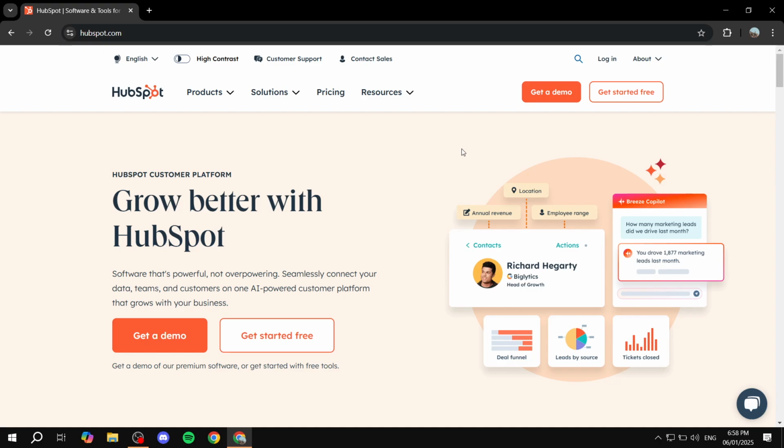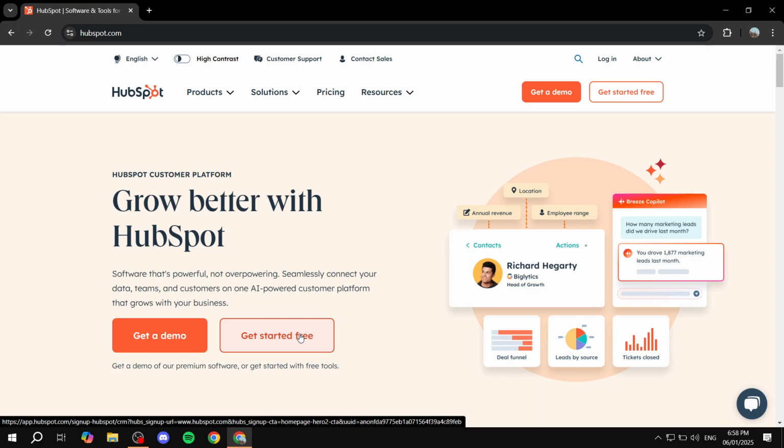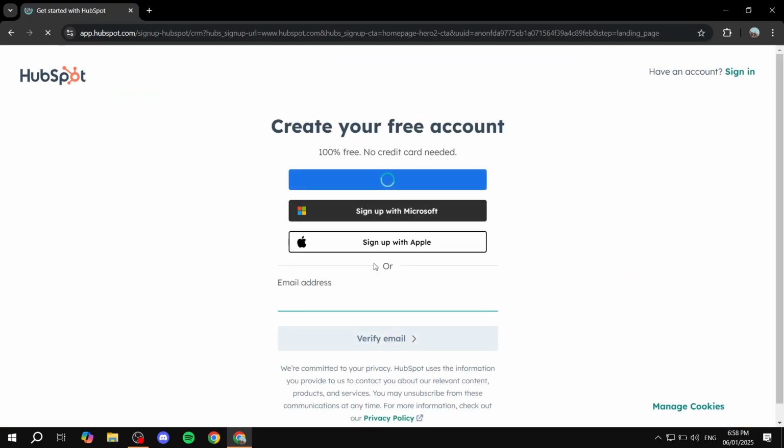And then from here, we can just feel free to create our account or start with the free tools that are provided, which I'm going to be doing right now. So I'm just going to go ahead and click on Get Started Free. And basically, I'm just going to create my account with Google. So you can feel free to create it with Google, Microsoft, Apple, or just type in your email address. And it's going to be a very straightforward and easy process for signing up, much like any other website really.